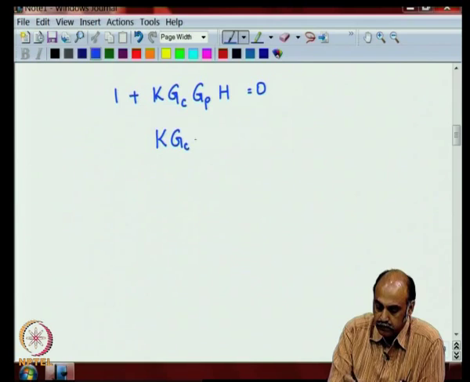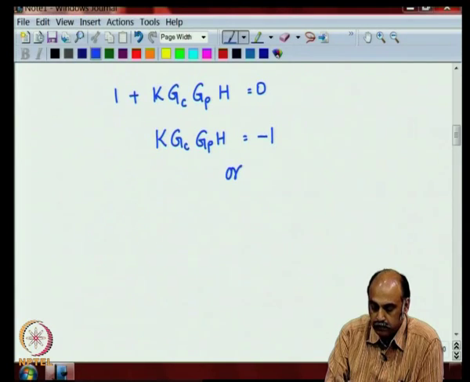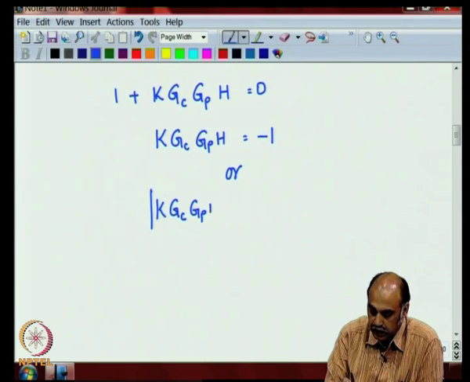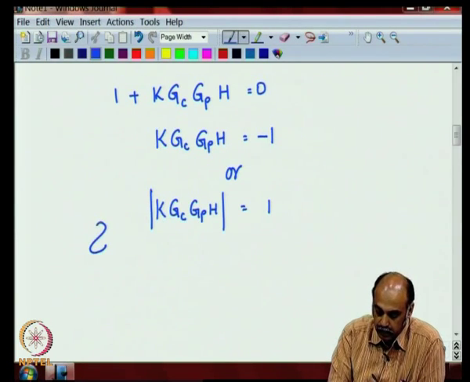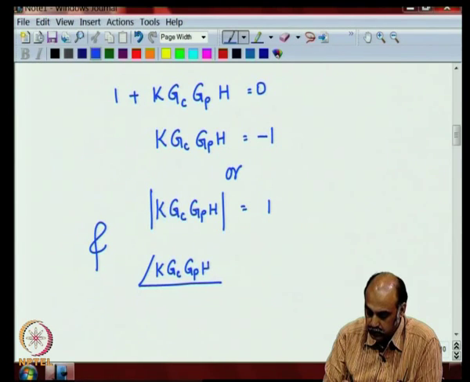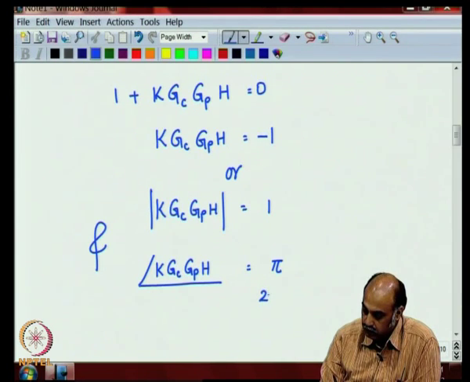K GC GP H should be equal to minus 1, or the magnitude of K GC GP H should be equal to 1, and the angle of K GC GP H should be pi, 180 degrees, or in more general terms, you could have (2n plus 1) pi.